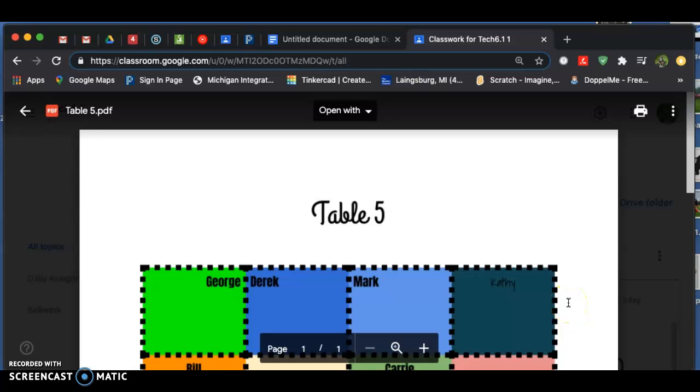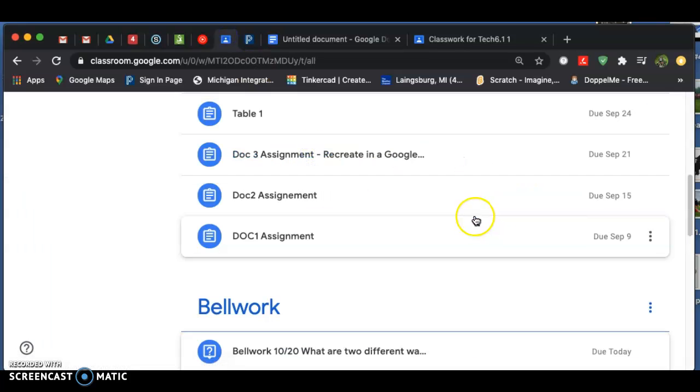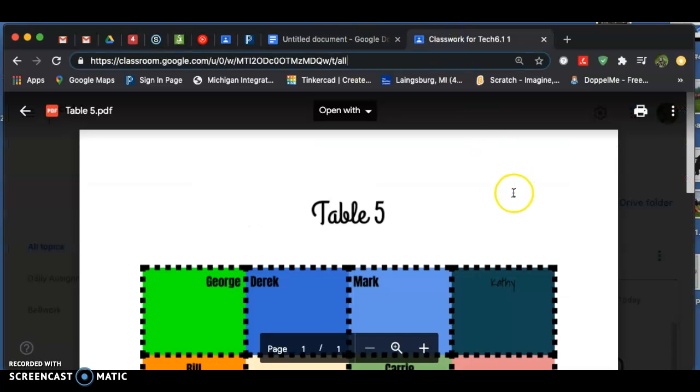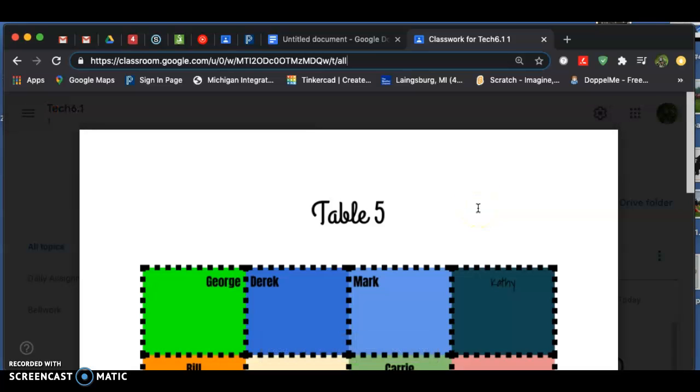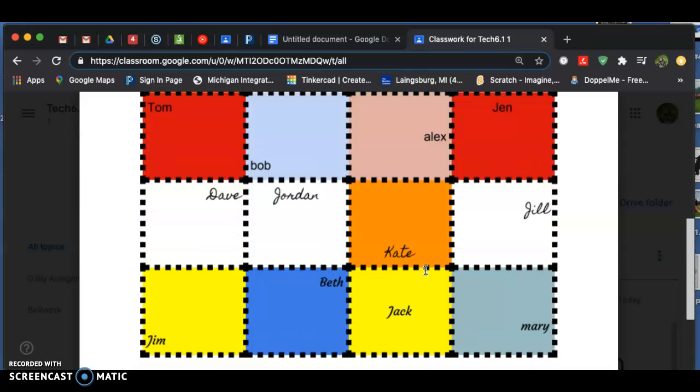All right, so table 5 today in Google Classroom, under your assignments here, you can see table 5 right there. What that looks like is this. Across the top we have centered with some sort of text called table 5. Make sure you don't start, make sure you're just paying attention right now. And then you have 4 columns, and if you scroll down you have 5 rows.